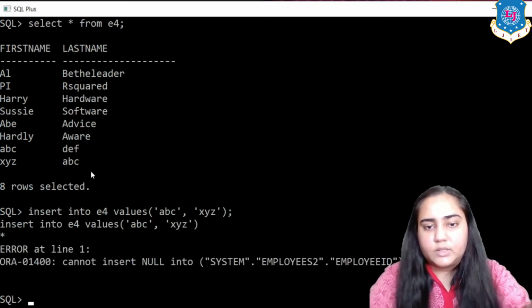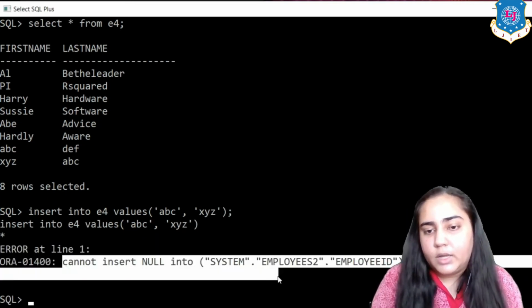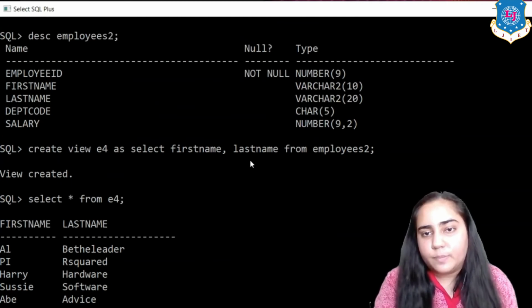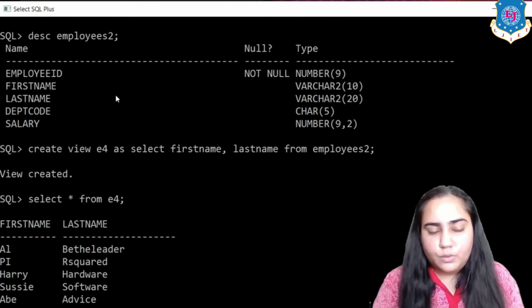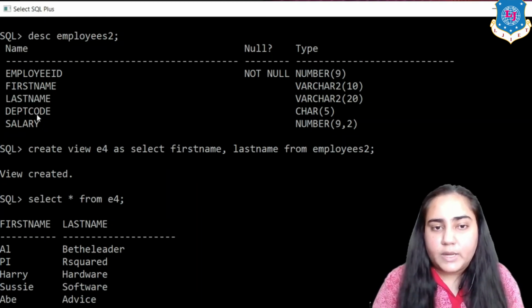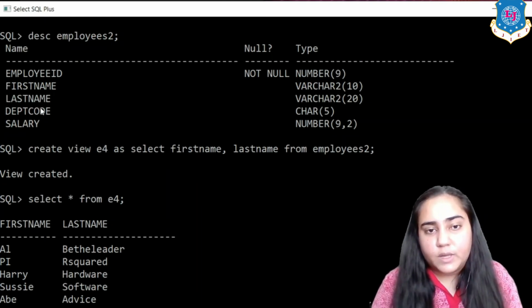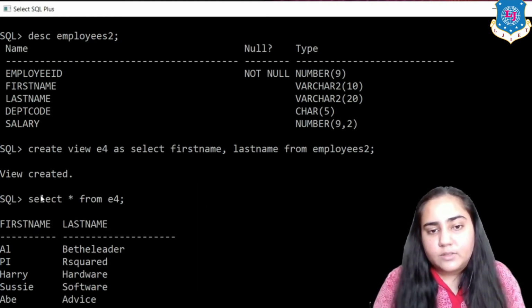You'll notice that it does not insert that. It does not insert because when you try to insert first and last name, first of all, you cannot insert employee ID and depth code and salary because they are not present in this view E4. So you can only insert first name and last name.